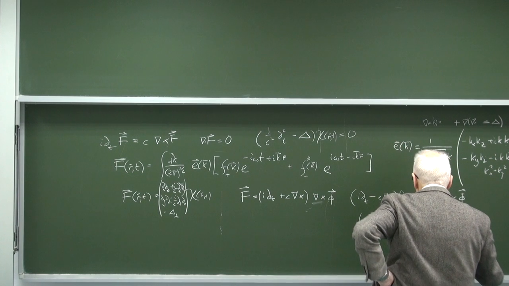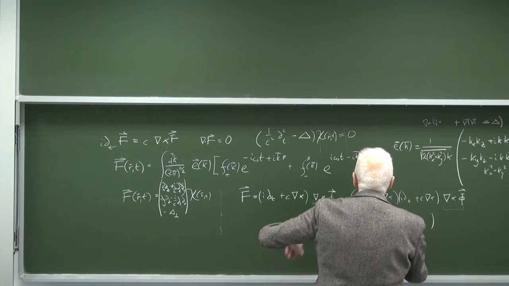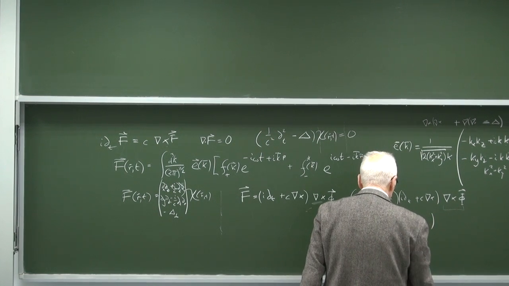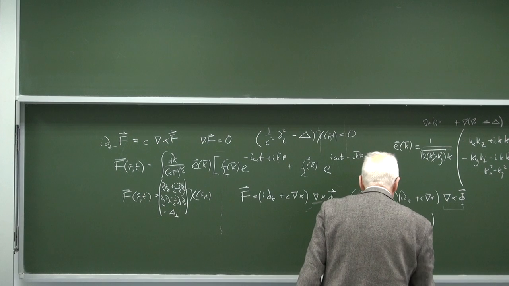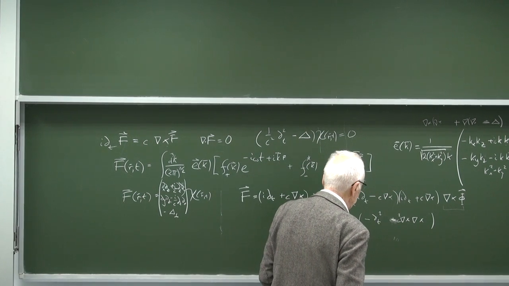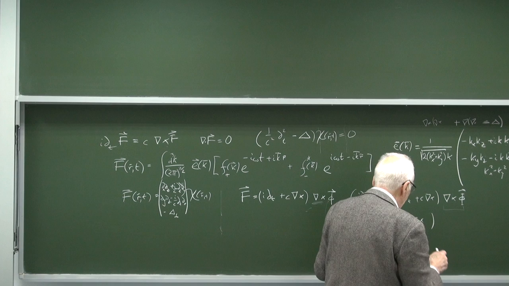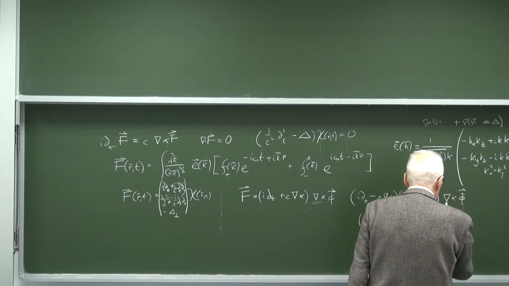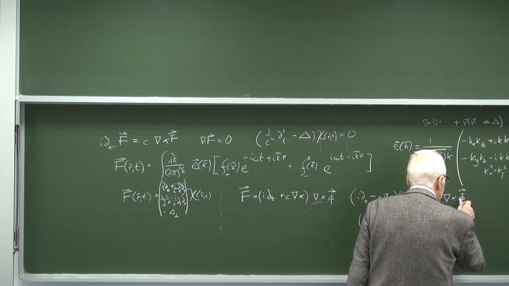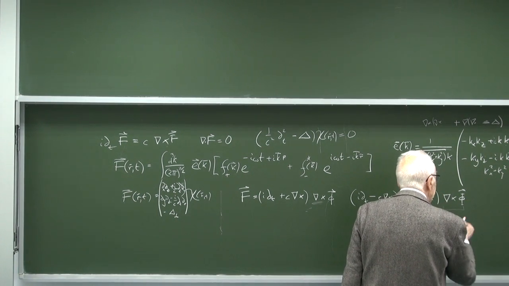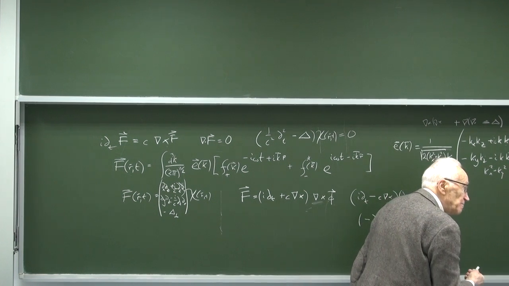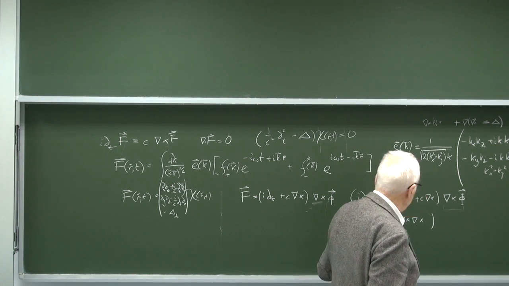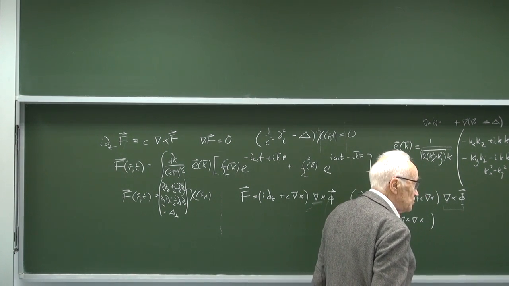And the net result is that we have the wave operator. c squared here is in the second term, but I can divide by c squared. The wave operator acting on this, and of course it does not act on the derivative, it acts on this phi, and whenever phi satisfies the D'Alembert equation, the wave equation, I obtain from this formula the solution.